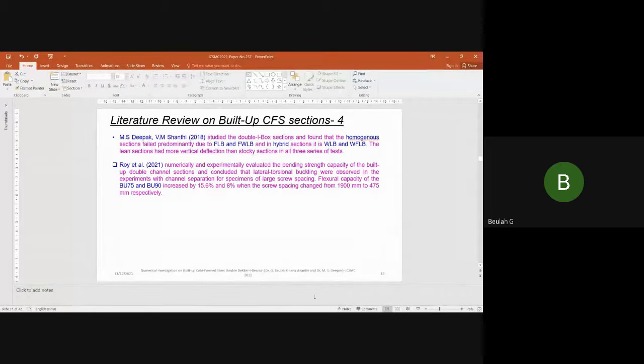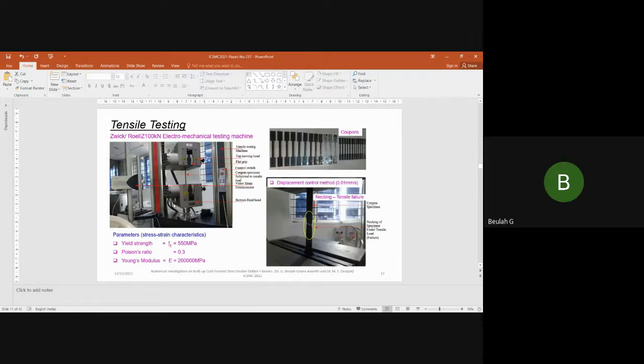The main focus of how this I-beam, that is the double-decker I-beam, was obtained was that it was influenced by the work done by Roy et al. in 2021, where they have tried with 2 channels which are back to back. So here, apart from these 2 channels, I have also taken another 2 channels below the top 2 channels, so that it becomes a 4-channel section. So the work done by Roy et al. was an influential factor for me to choose this geometrical shape. And these are some of the material properties.